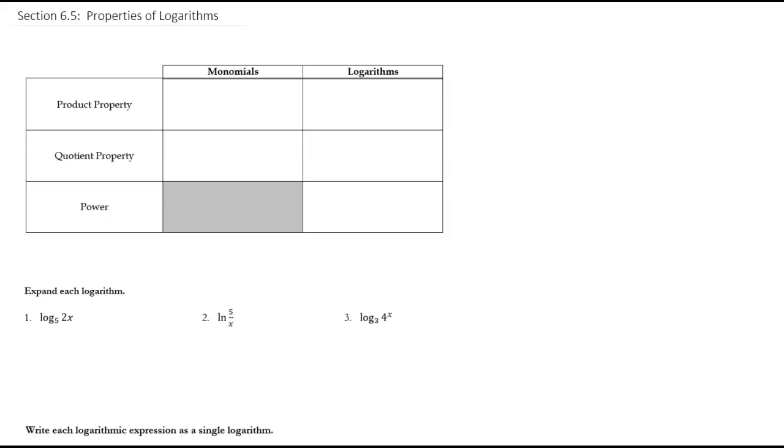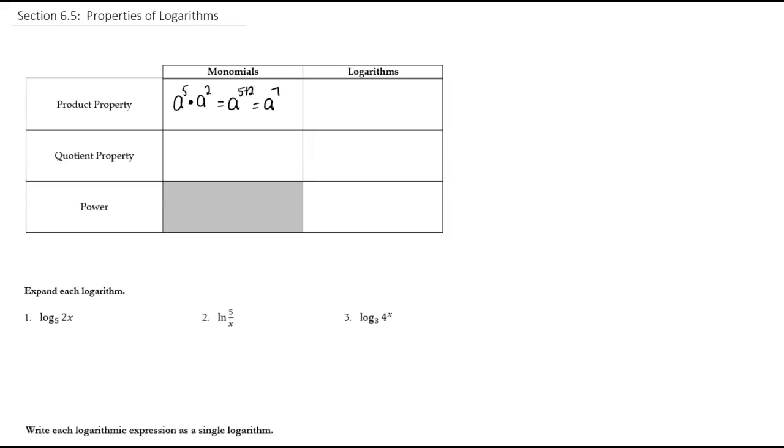Okay, so what we're covering in this section of notes is properties of logarithms. And what's nice about logarithms is you actually know the properties, but now they're just written differently because you know what they look like as monomials. So an example would be if I tell you we have a to the fifth times a to the second, that would be a to the 5 plus 2, which is a to the seventh. What we do with logarithms is we take that same idea. So when you multiply things, you end up adding them.